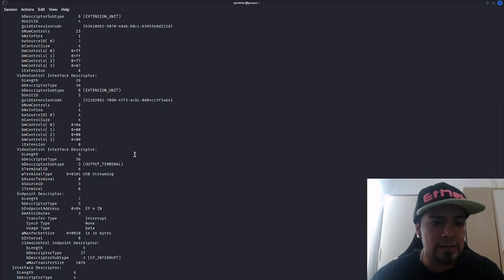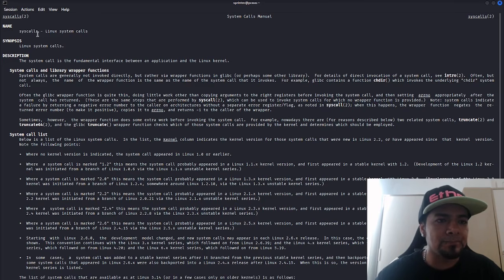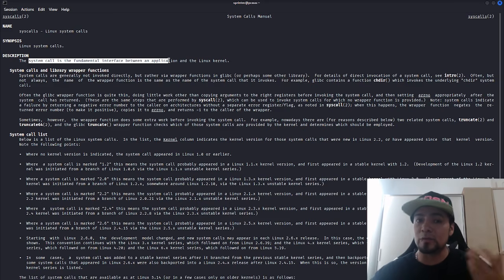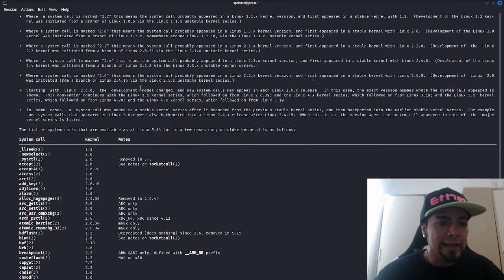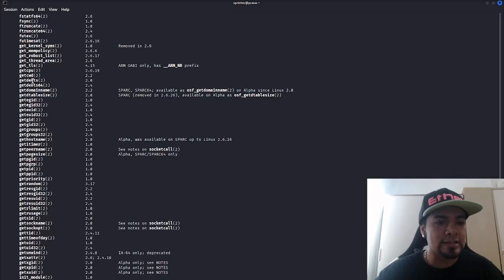Very fast, let me show you what I'm talking about. If I search for syscalls, this is the syscalls page. The syscalls are the fundamental interface between the application, I mean user space, and the Linux kernel. Here we have a list of the syscalls.